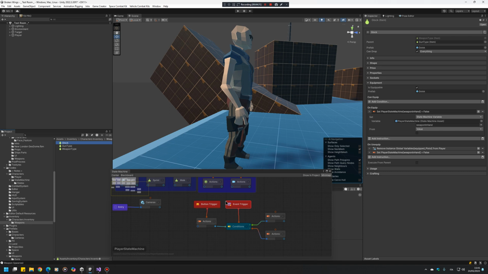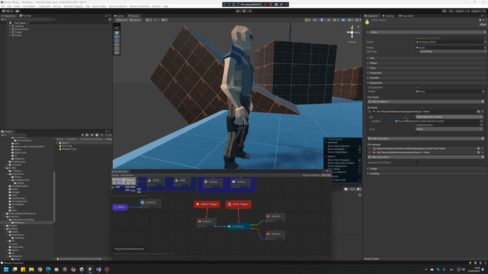And also I set this event trigger. Because we change the global variable on equip, I change the global variable. No, the global variable is set by the weapon, sorry.